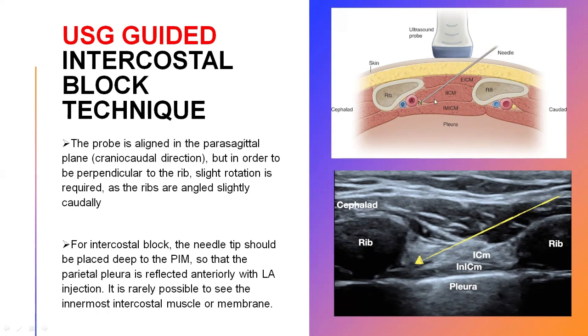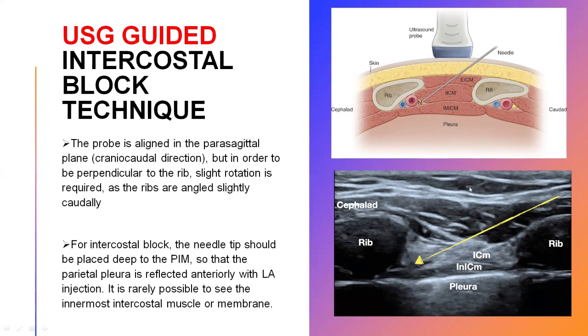Between the internal intercostal and the innermost intercostal, the nerve lies in the groove of the rib. This is the neurovascular bundle. Here we should inject the local anesthetic. You can see in ultrasound, this is the picture. This is the external intercostal muscle. This is the internal intercostal and innermost. Between the innermost and internal intercostal muscle the nerve lies here, but we should give it very cautiously as the artery runs just medial and upper to the nerve.